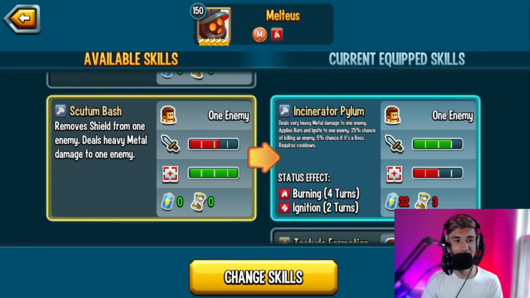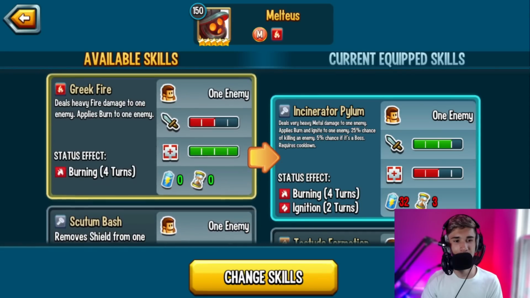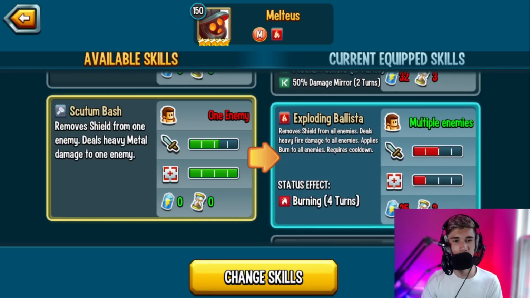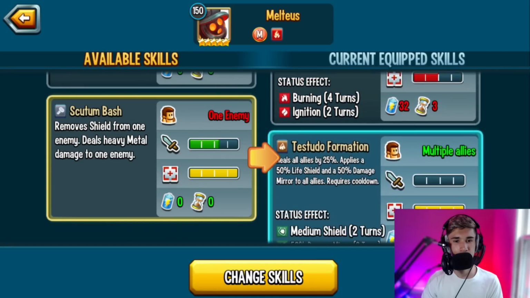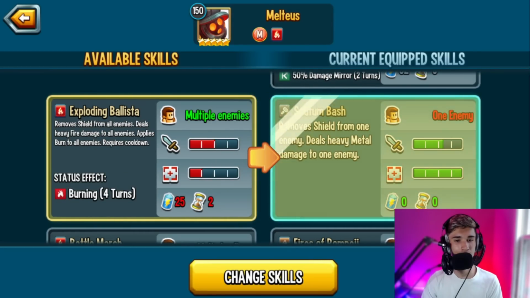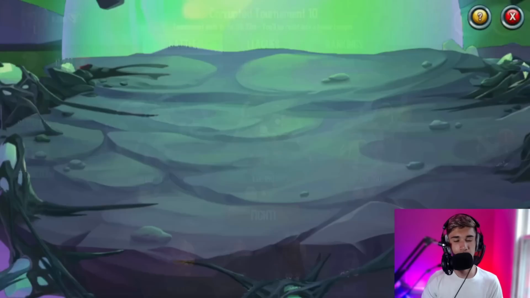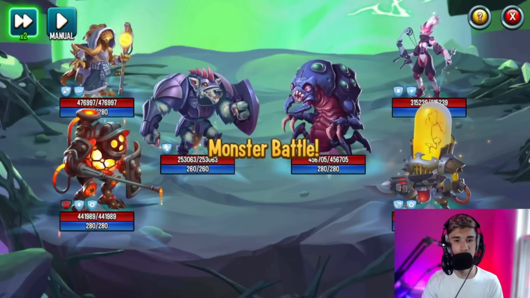This one removes shield and then deals heavy metal damage. And this one just deals heavy fire damage and also applies burn. I think what I'll go with, this one's a little more powerful. You see that? I'm going to go ahead and go with that over, let me see. So I need that. I need this skill. Maybe this one? Yeah. Let's go ahead and run that over that. So there are many skills to choose from. Lots of skills to choose from.